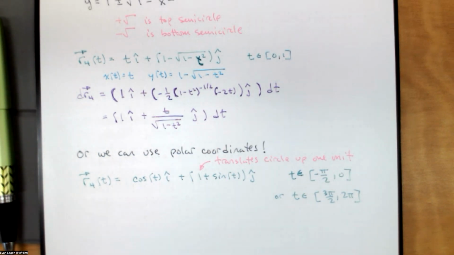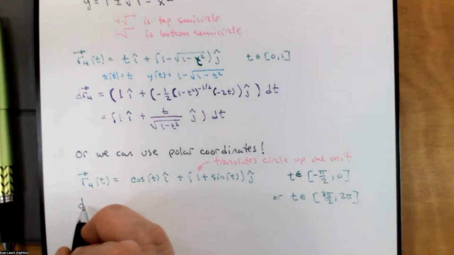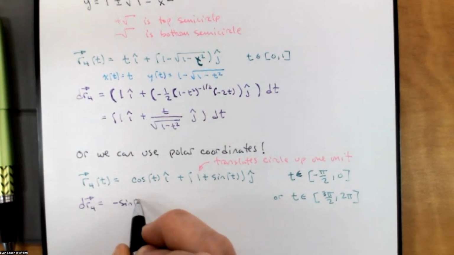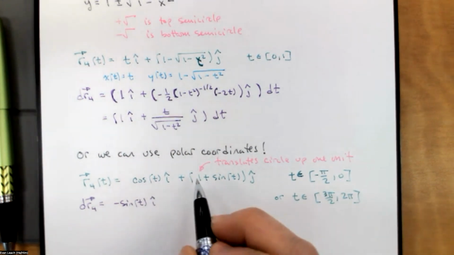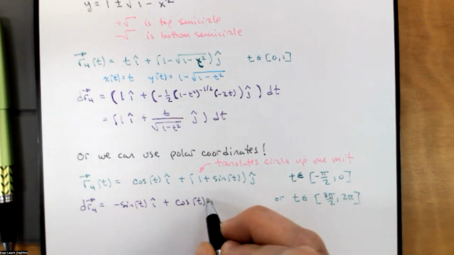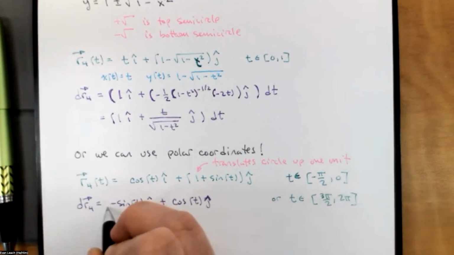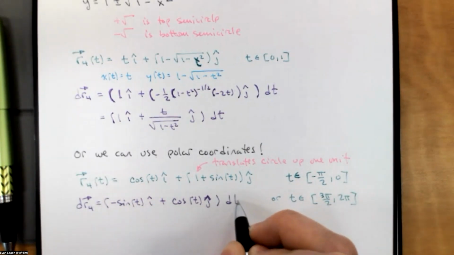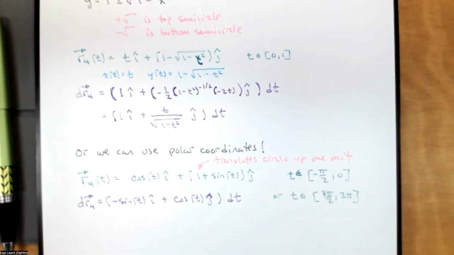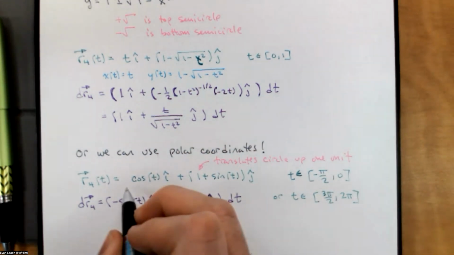We should investigate the downstream effects of this. What does the derivative look like? dr. In this scenario, the derivative of cosine is negative sine, and the derivative of 1 plus sine is cosine. And our x of t and y of t are the cosine and the 1 plus sine.